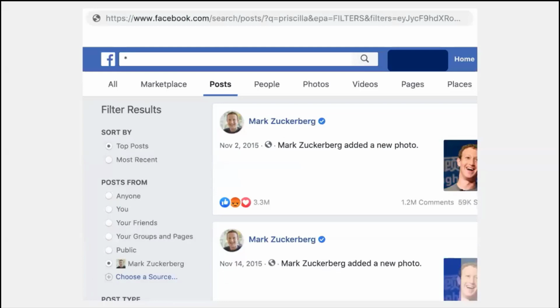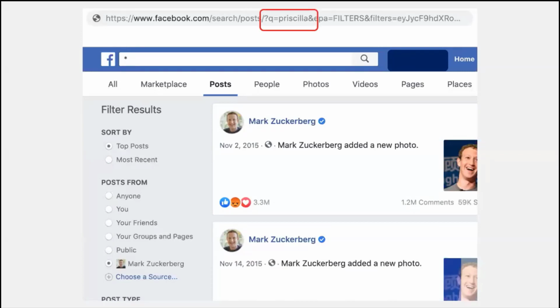So if you are going to be using the asterisk and you have made a filter setting in the left menu, so for now we are looking for posts by Mark Zuckerberg, you will see that in the left side menu where the title posts from is, we have selected a source called Mark Zuckerberg. So if you want to change the search query, like we want to know which of the posts Mark posted about his wife Priscilla, you could change the search query in the search bar, but this will make sure that every filter setting you've chosen will be automatically deleted.